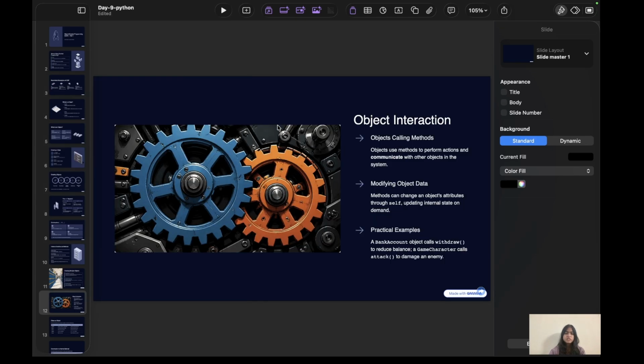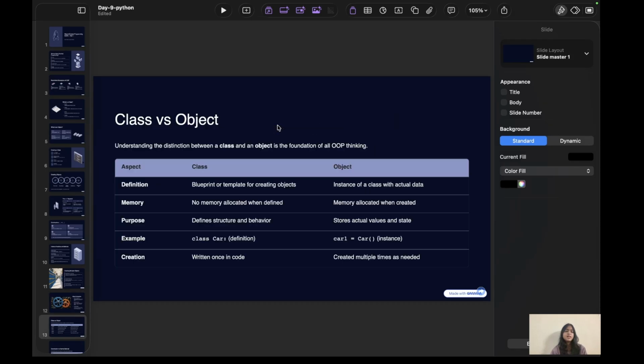And object interaction. Objects are not just used to store data, they can also perform actions. Suppose we have a bank account object. Instead of manually changing the account balance, we can create methods like deposit and withdraw. Whenever we call these methods, the object's data is updated. This is the main idea of OOPS. We don't directly change the data, instead, we ask the object to perform an action. This makes our program safer and better organized. We will see all this in our practice session, now it is just the theory part.